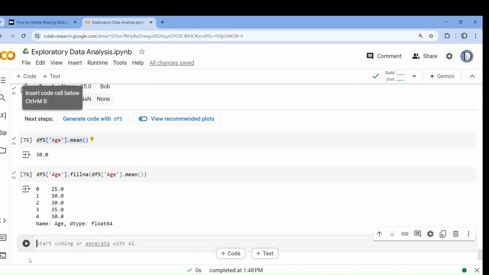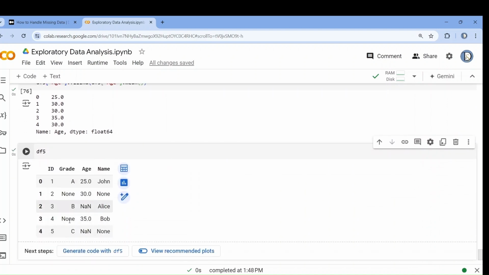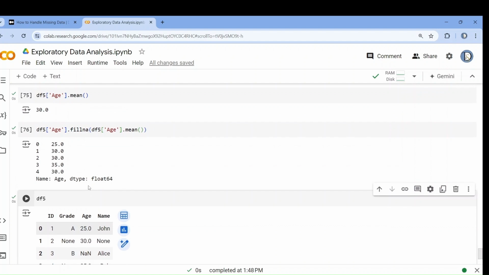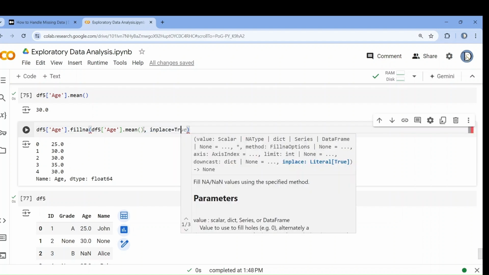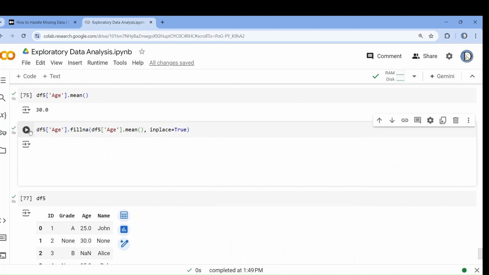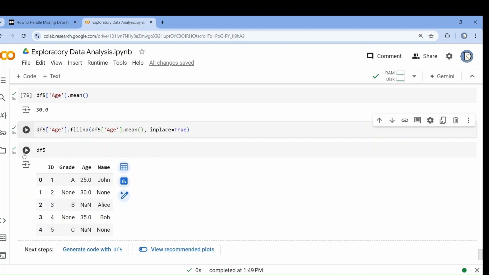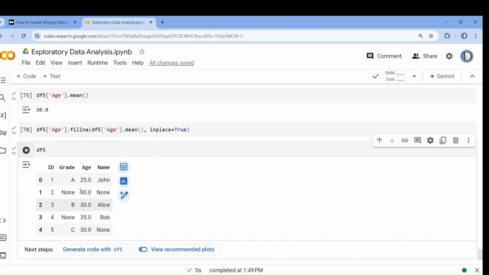Now if I check df5, what will be the output? What do you think? See, there is no change because I told you, you can see the output, that means the change is not permanent. So I have to write comma inplace equals True. Now see what happens. See, no output. Now check here. Okay, so you have done your job. Age column has no missing values.